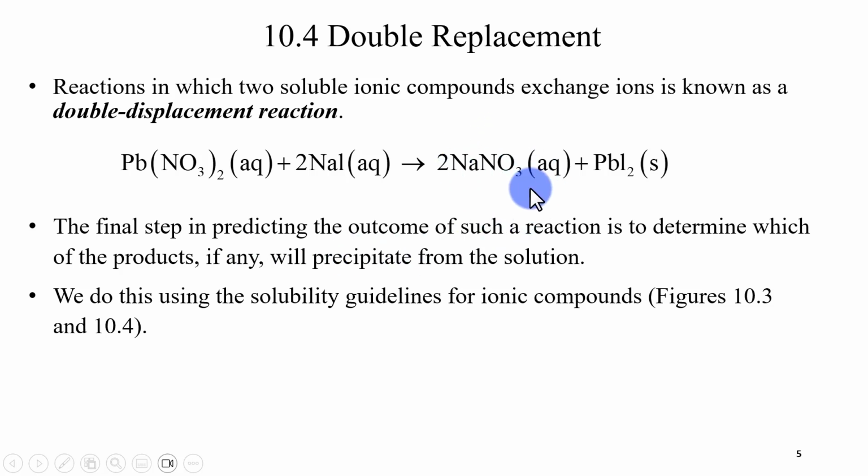Okay, so once we establish the correct formulas for the new ionic compounds, cross the charges to figure out what the subscripts are going to be. But once you know the subscripts, do not mess with the subscripts any longer. Balance using the coefficients. Once we do that, then you look to see if the products that you made are going to be soluble or not. If not, they will precipitate out of solution, just like lead 2 iodide did here. And we do those by following the solubility rules or the guidelines for the ionic compound.